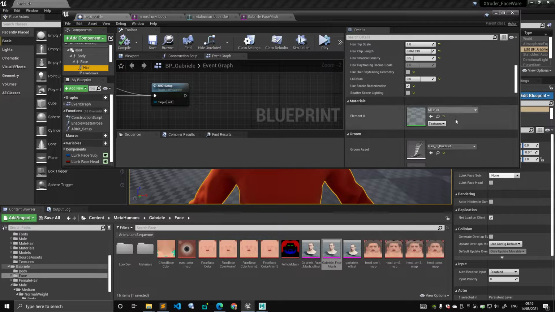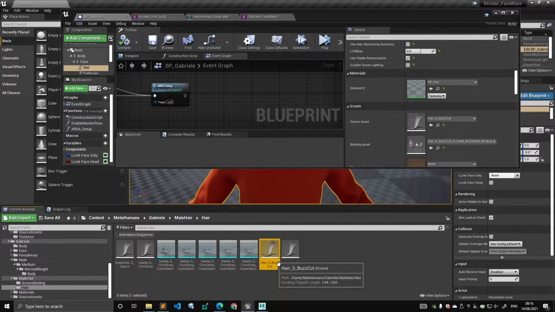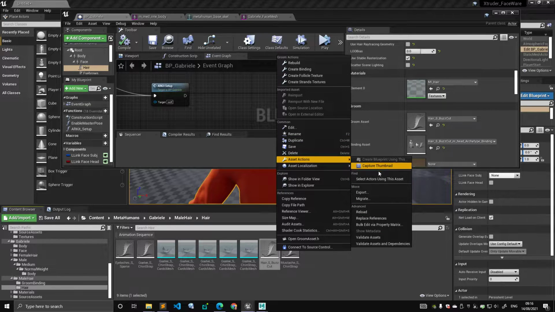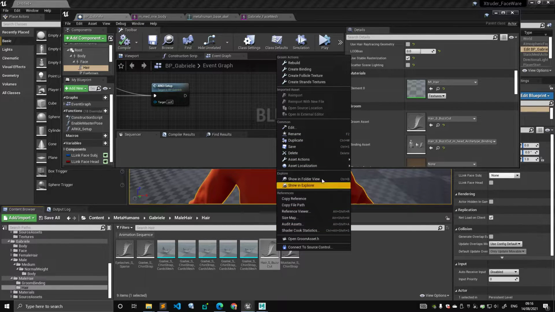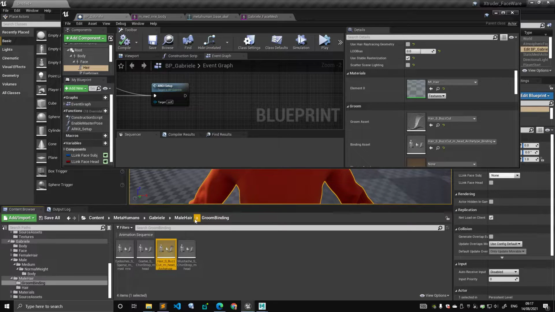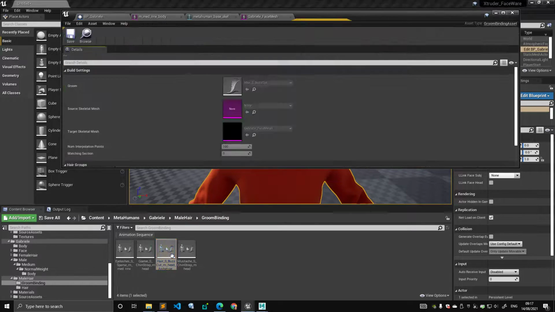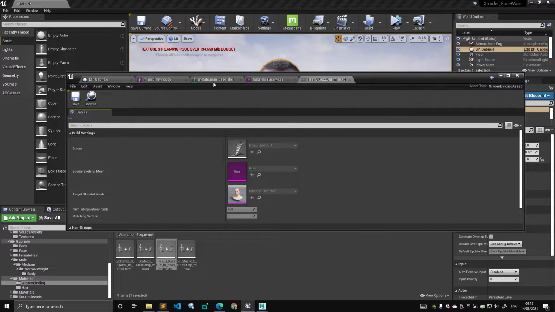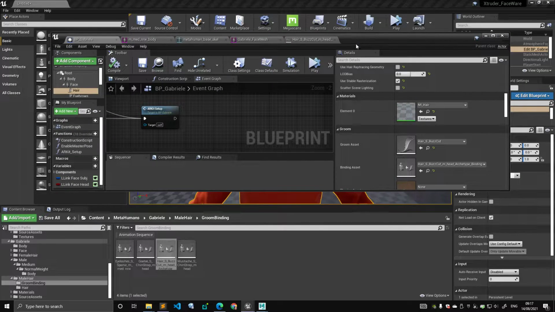I don't think there is a way. If I browse to this folder, you can see that the groom is specifically designed under my instance of the character, but you cannot export this as an alembic. This exists as a groom entity. Each groom, of course, has a binding, and it sits inside groom binding, and this groom binding is assigned specifically to the face mesh. So it's a standard groom setup for Unreal Engine.